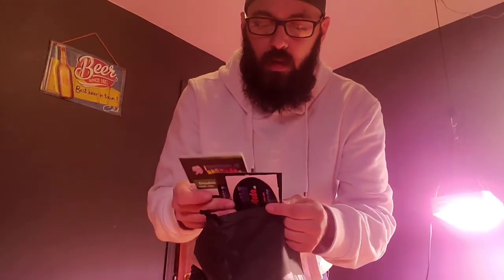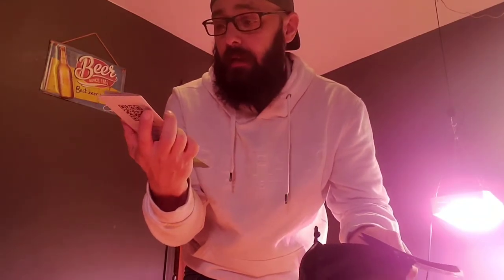Let's pull out the paperwork. This is an instructional pamphlet which walks you through the process of how to make ice hash or bubble hash. There's also a little card thanking you for your purchase with Bubble Bag Dude and telling you that if you have any questions or concerns, contact them directly — not eBay or Amazon, wherever you bought it from. And we have this nice Bubble Bag Dude sticker, which I actually like. I'm not sure what I'm going to put it on, but I'm going to put it on something.